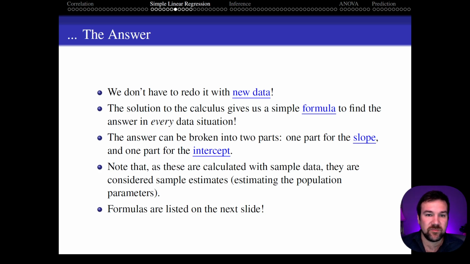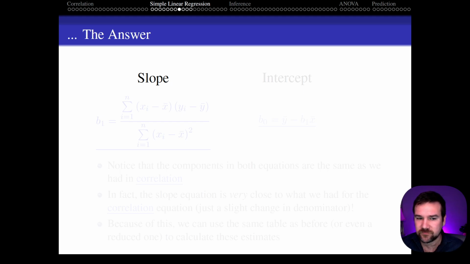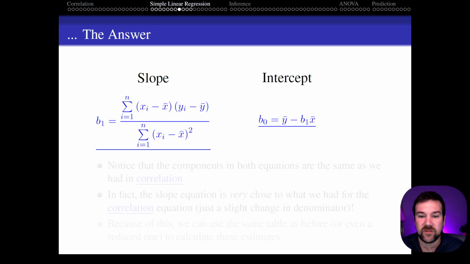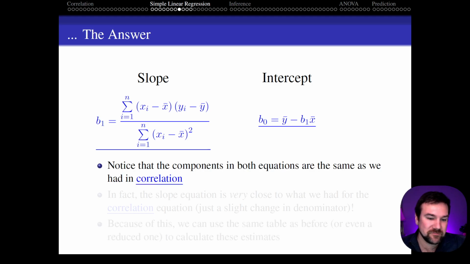All right, so what are these simple formulas? Well, let's look at them. So for the slope, this is our formula. And again, I'm using the notation B1 to represent the sample slope. And for the intercept, this is our formula. I'm using the notation B0 to represent the sample intercept. Let me note, why do I recommend calculating the intercept second? Well, it's because the intercept actually requires us to know the slope to be able to find the intercept. So we need the slope value in the intercept formula.